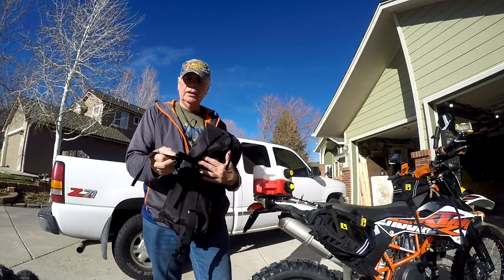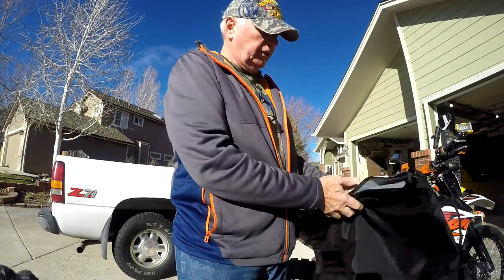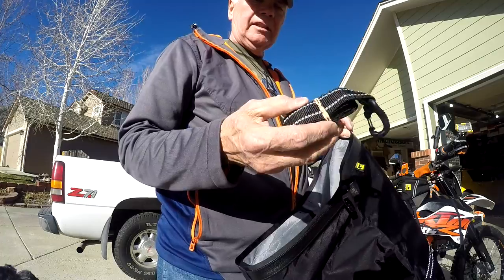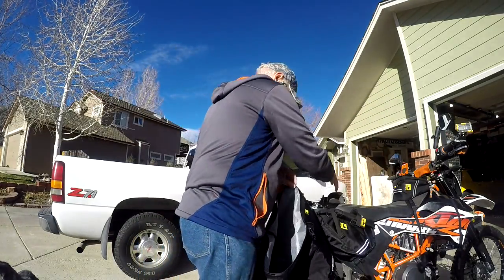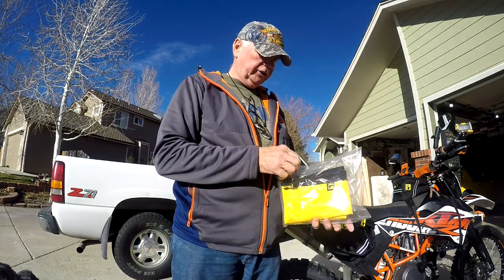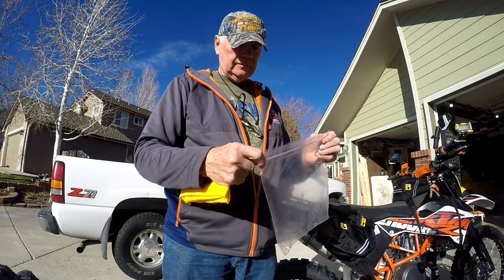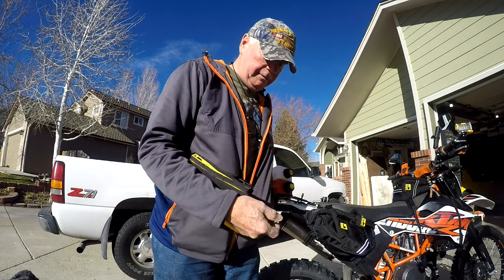All right, so this again was called the ultralight duffel. You can tell I'm starting to get serious about adventure if I have me an ultralight duffel. So it did come with a strap of some sort with reflective tape for nighttime, and it comes with a liner. And the advantage of the liner, of course, is that I'm going to keep this bag also, have double protection. Put that in my pocket. Thank you, Wolfman.